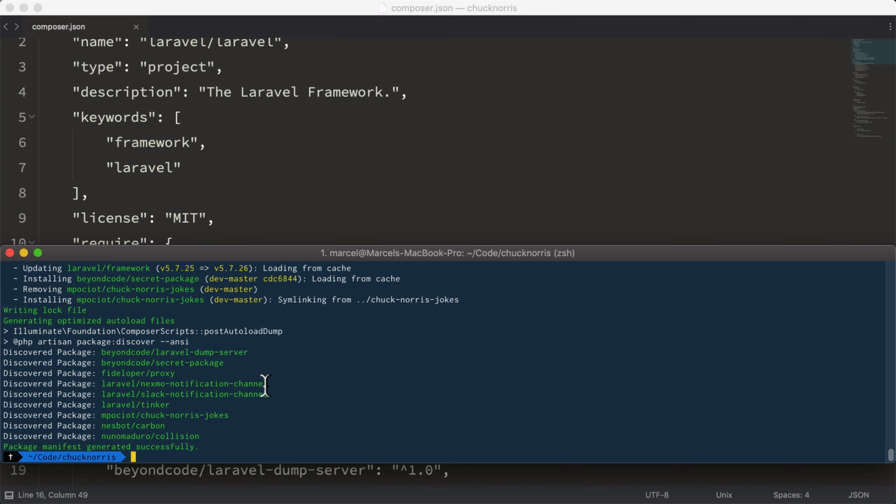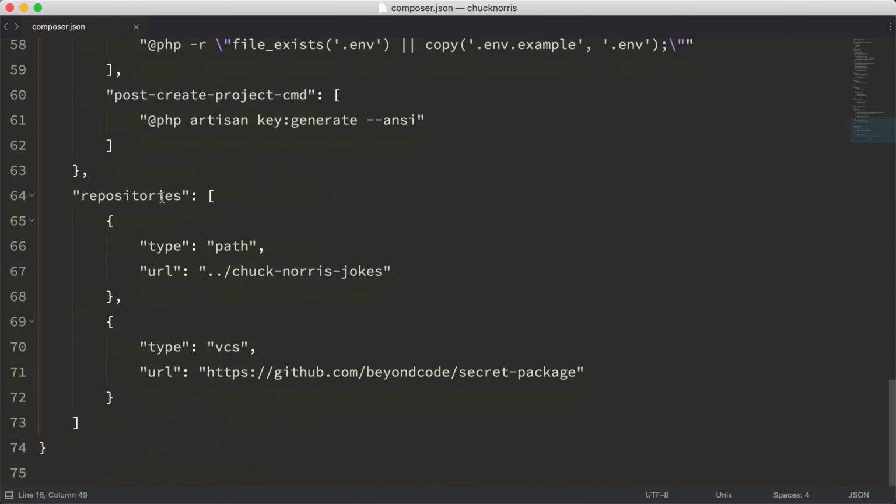So by using the repository sections to not only point it to local path, you're able to point it to version control systems that also might be private. The only thing that you need to consider is that whatever system is using a Composer install or a Composer update needs to have access to these repositories.